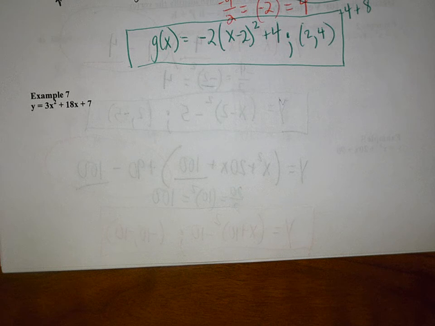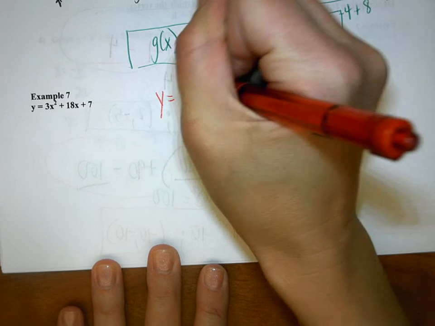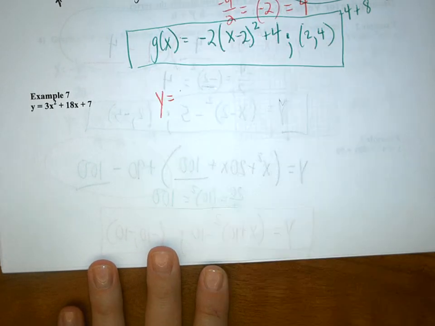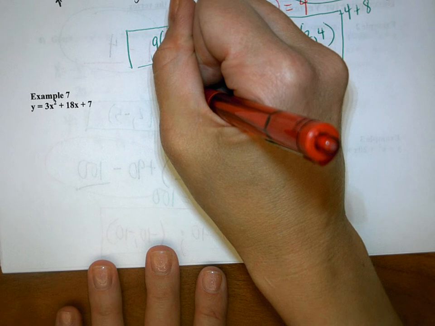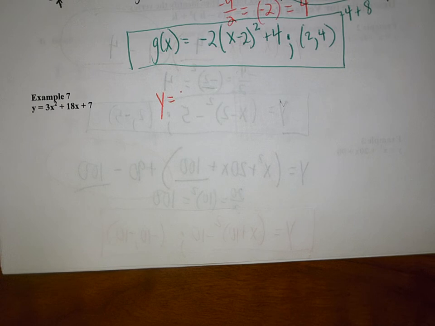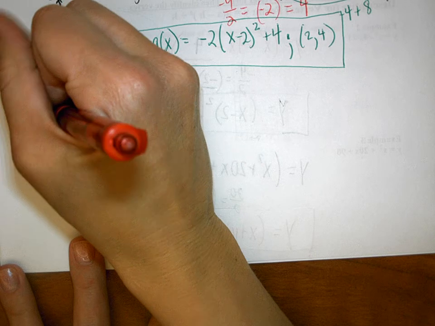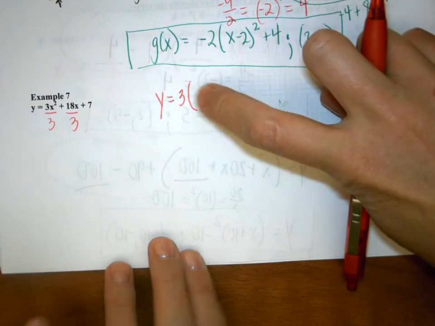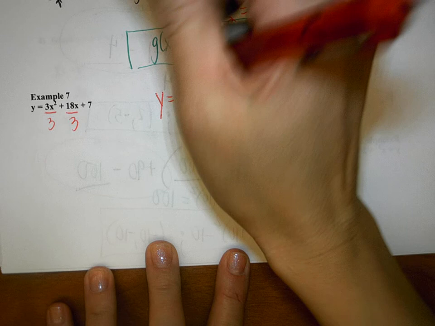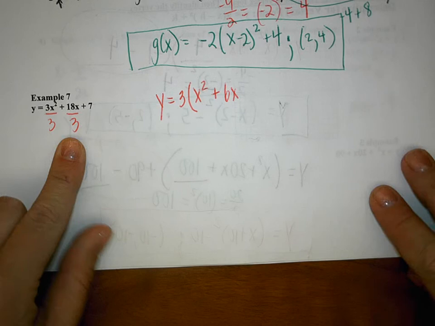So first step is to do what, Cody? First, you have to put down the equation. Okay. It should be y equals 3x squared plus 18x plus blank. Okay, so we can't have the 3 in there, so we're going to factor out the 3, right? So we're actually going to write that as 3 parentheses, and we'll divide each of these by 3, and then what do we end up with inside here? x squared plus blank. Plus 6x, right? Because 18 divided by 3 is 6. So 6x and then plus blank.